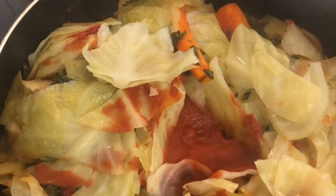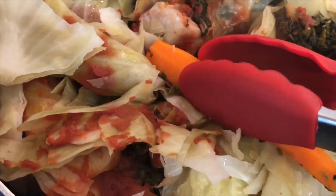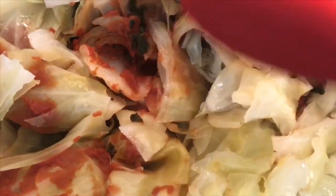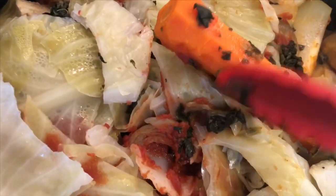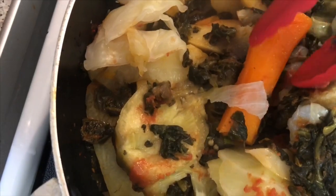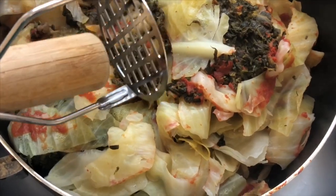Alright guys, and remember, before removing that, be sure to use a long spoon so the heat doesn't burn your hands. I know my veggies are done, so I'm going to go ahead and remove my carrots out of there. In the mashing process, I don't think it's a good idea to mash the carrots along with the rest of the vegetables, so go ahead and remove those. You can let that sit for about 5 minutes before you start mashing it, or you can be like me and just do it right away.